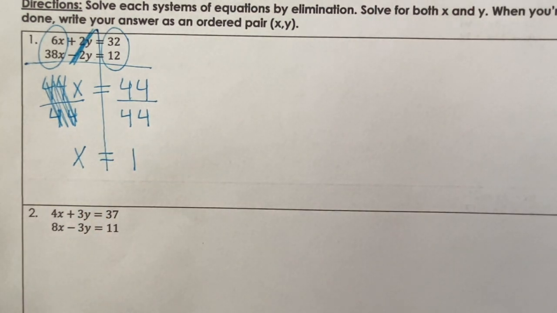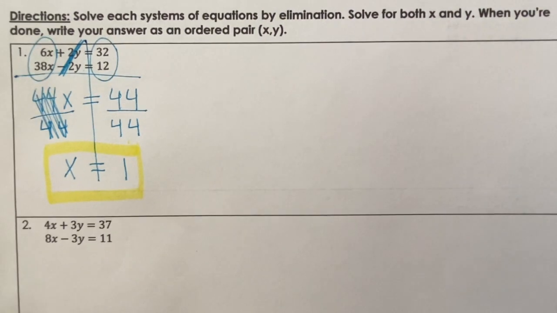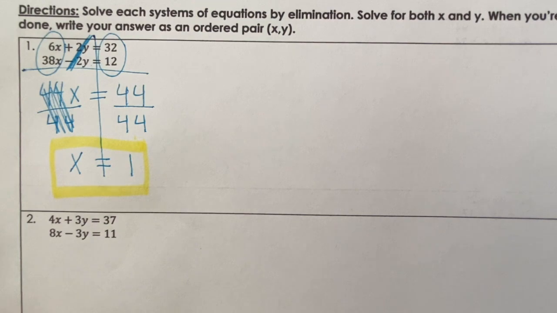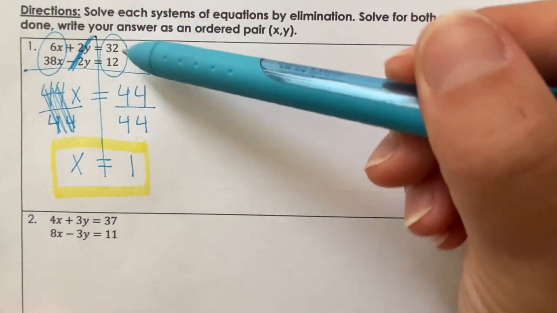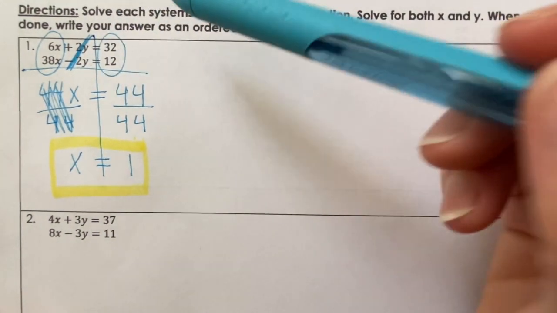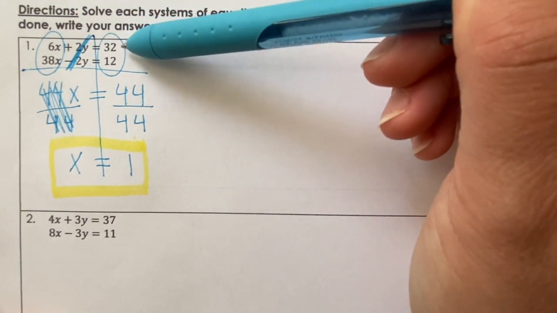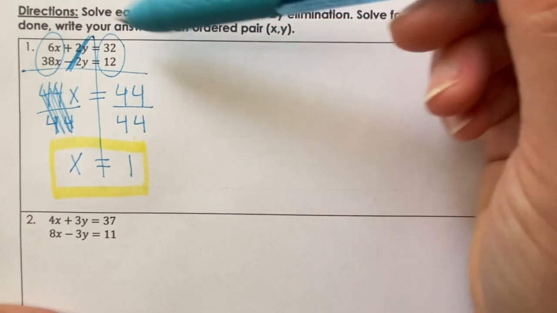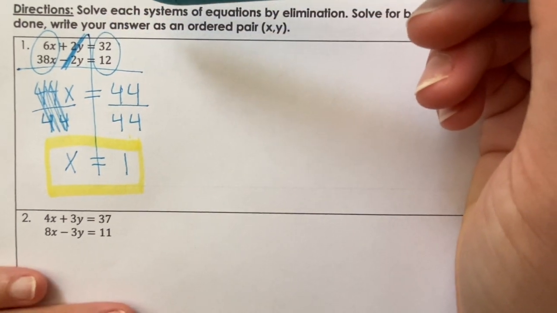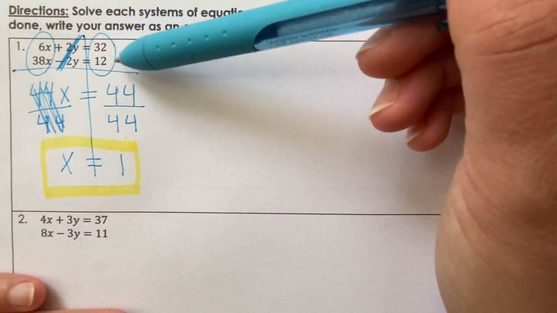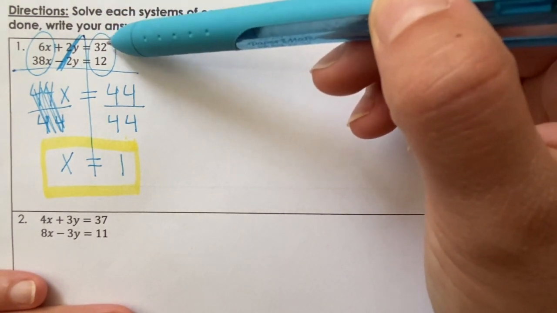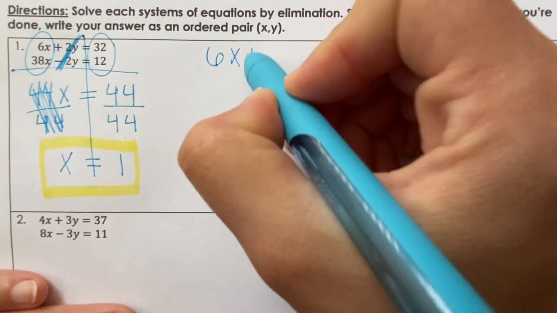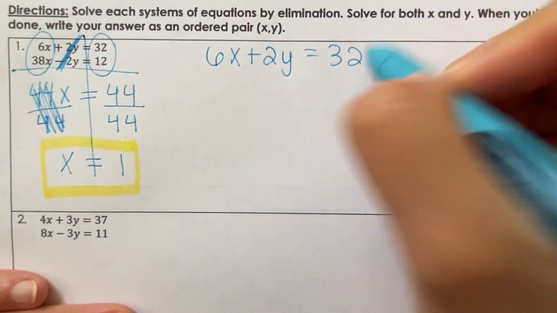So you're almost done. You're halfway done. You have your first variable. Now we've got to use x to solve for y, okay? So that's our next step. So we've got to use one of these equations. My rule is to always use the one with all the positives if you can. We're doing pretty easy ones here because we only really have a week to go over this. When you get to algebra, you'll do some more difficult ones. Sometimes there won't be a problem that only has positives, but you always want to go with the fewer amount of negatives. So we're going to go with the top one. 6x plus 2y equals 32.